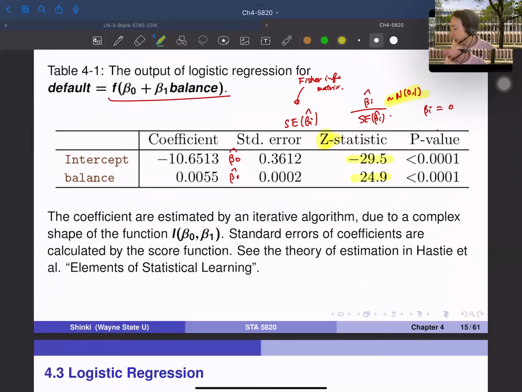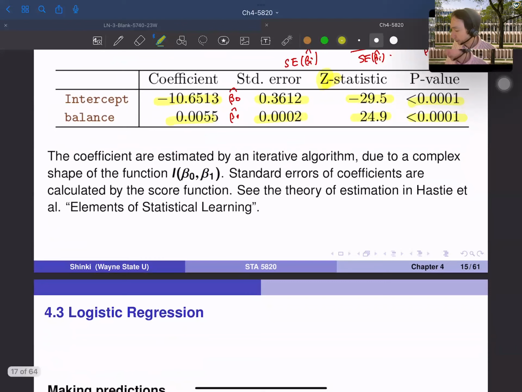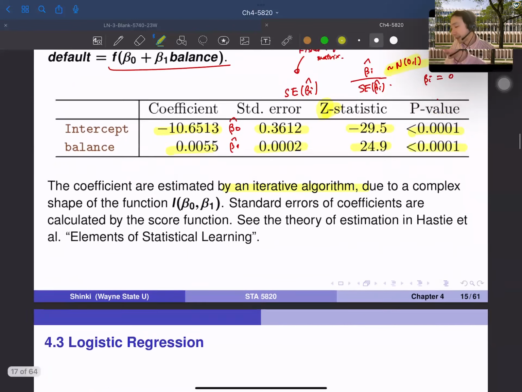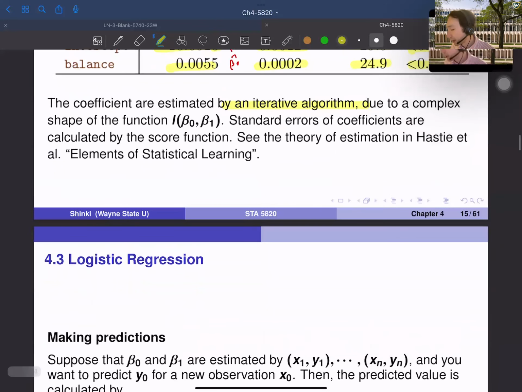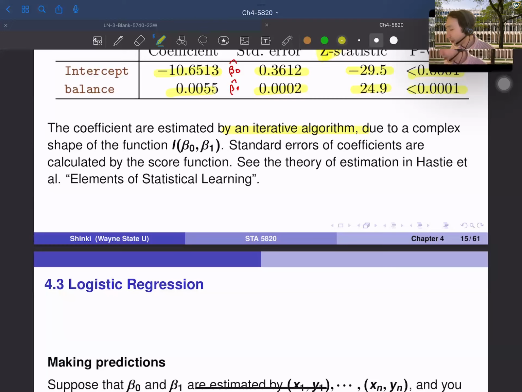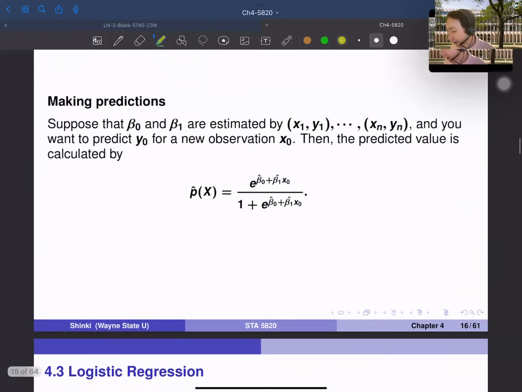And you can see that these Z values are really large in absolute value. P-values are really small. So that means that these are significant. You can see coefficients are much larger than standard error in absolute value. And this is computed by an iterative algorithm, like maybe you can imagine the Newton-Raphson method. Convergence is good, but still often we have to compute 3 or 4 iterations of the algorithm. But in today's computers, it's very quick, within a second.